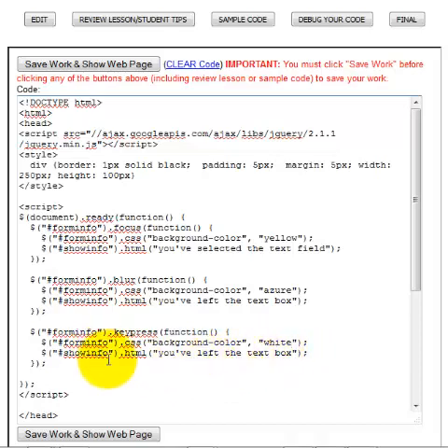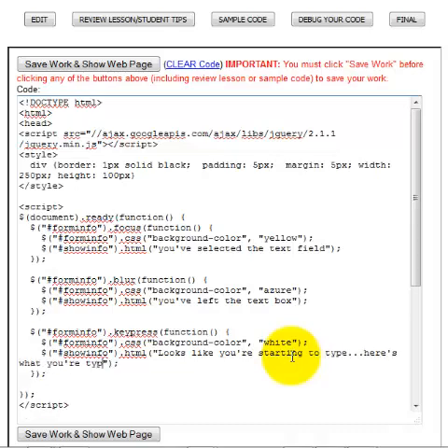And then basically all we really want to have happen is we want to put a message into the show info box that says, looks like you're starting to type. Here's what you're typing. Now think about it for a second. How can we find out what they're typing?